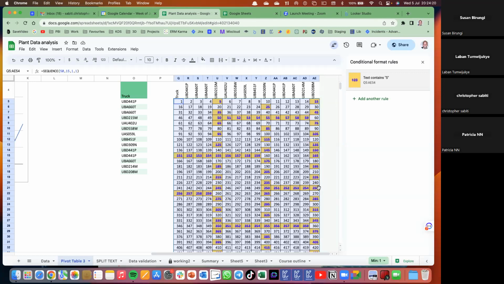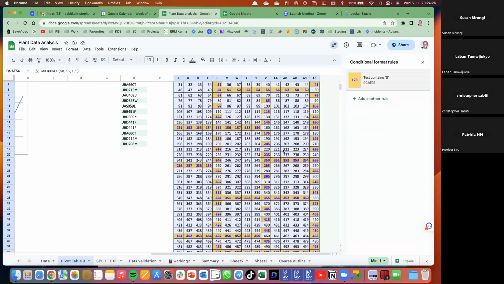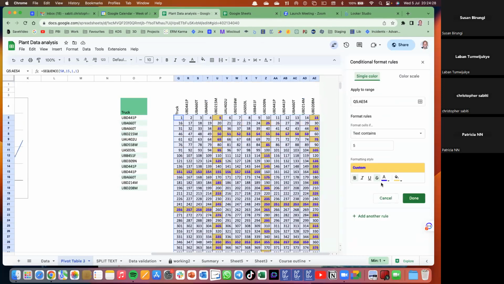You can have your data like this, but you want to show where the trend is. And you can always do that. You can always come back and update this conditional formatting, whichever way you want to update it. So if we say we want anything that has a 2, it will be like that.